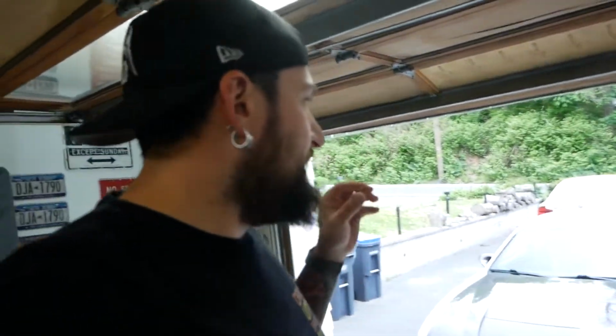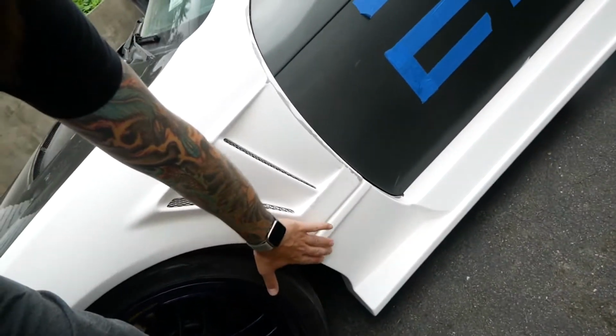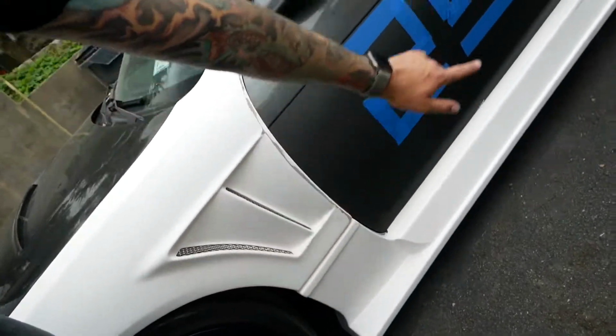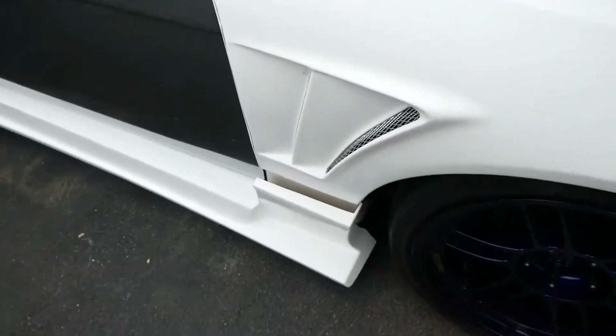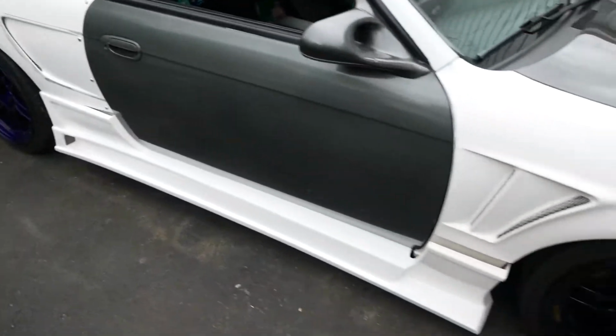Like I said, the side skirts are just held in by the door being closed at the moment, so I'm not gonna pull the door open, but whatever, they've gotta get mounted in a couple spots. I think there's two in the front, two in the back over there, and then maybe one or two along the side. Same on the passenger side. And same thing, you get the idea.